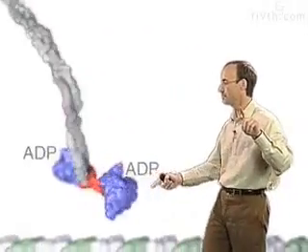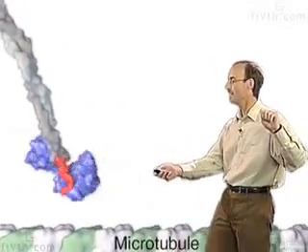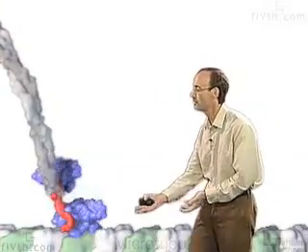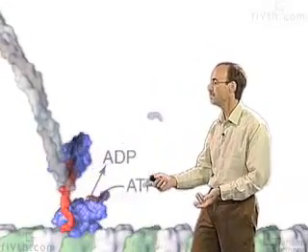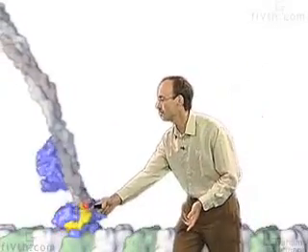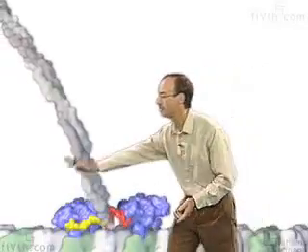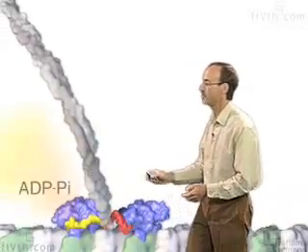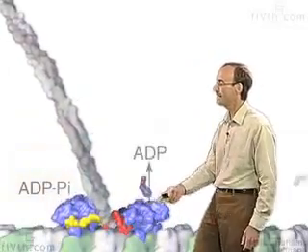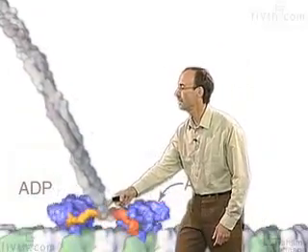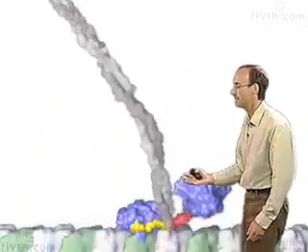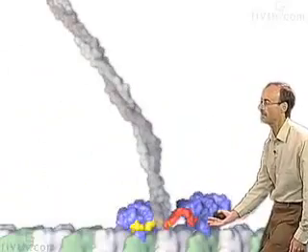First of all, here's the motor domain. And now it binds to the microtubule. The microtubule kicks off ADP. ATP comes in here. And now look at this yellow element here. It zippers up along the side of the enzyme. And you'll see in the next one here, that zippering causes the rear head to be displaced from the rear binding site and to move to a forward binding site over here.